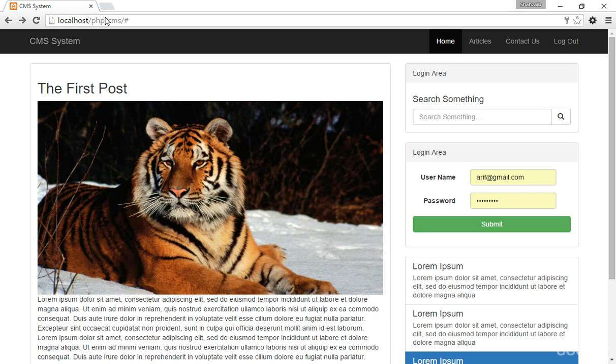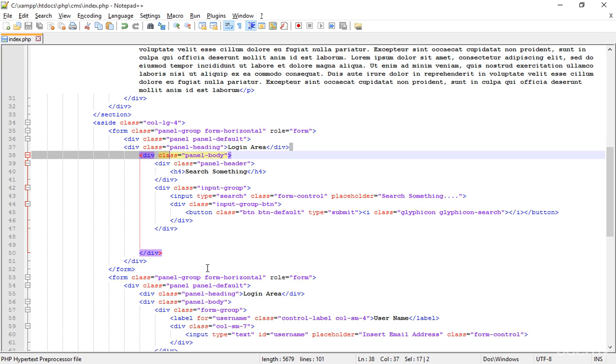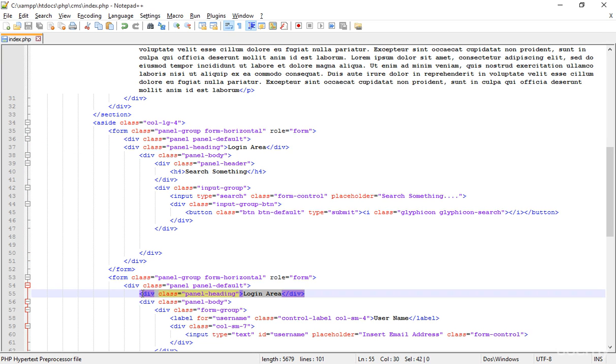Now I got this kind of thing. I can add this kind of thing as well, but this is not really important, so I'm removing that from here and saving that. Oh, I removed the thing from the wrong one. This is the first one, the main. Now save that, go to the browser and refresh that.